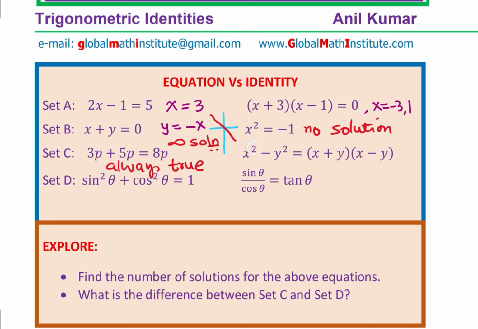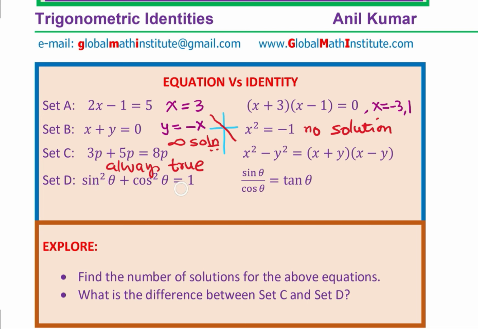How about this? x square minus y square equals x plus y times x minus y. Well, again, any value of x and y you choose, it doesn't matter which x and which y. So you see the difference between this and the x plus y equation? I could put x as 5, y as 7, whatever, right? This equation will be true. You get the idea. But in the first case, if I put x as 5, y will be minus 5. You get the idea? y gets limited. Here both have infinite values, and it is always true. Now the last one here, you will learn soon.